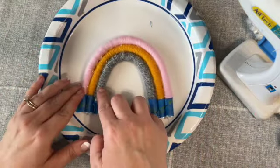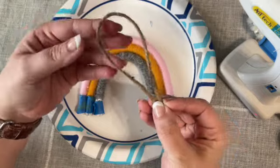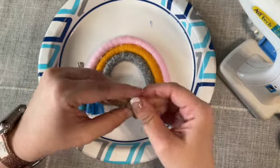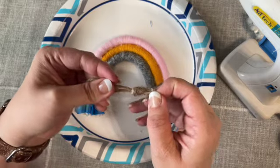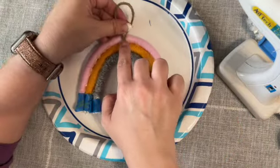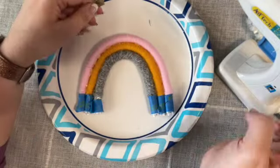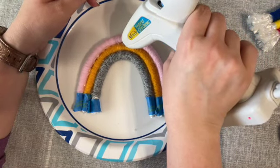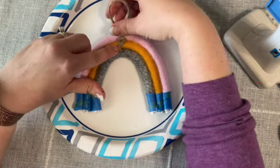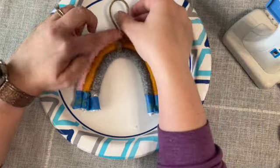All right, so while I have my hot glue gun out, I'm going to take my piece of twine, just like this, kind of in that rainbow shape, but so that the loose ends are together, and we're just gonna tie a quick knot in the two pieces, just like that, tighten it up. Okay, and then you're gonna find the center. I like to use thinner twine than this because it makes the knot not quite like that, but this is what I have right now. So I'm gonna put a pretty good sized blob of glue right there, and then put the knot right into it, and this is high enough that I'm not worried about getting glue on my fingers.